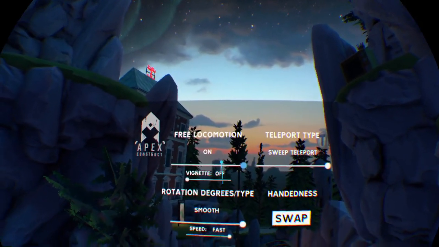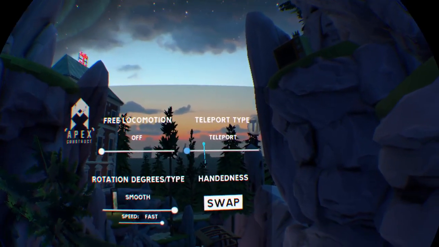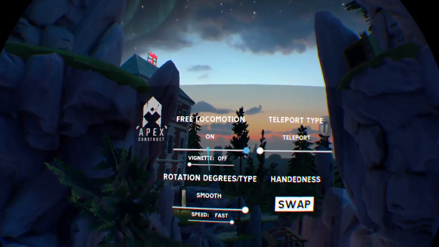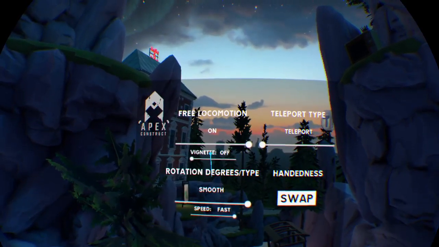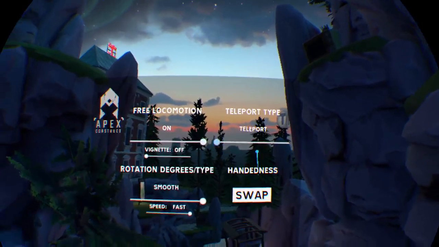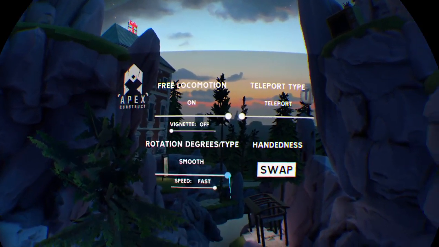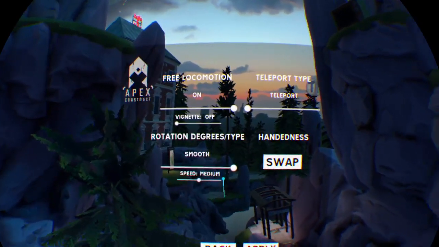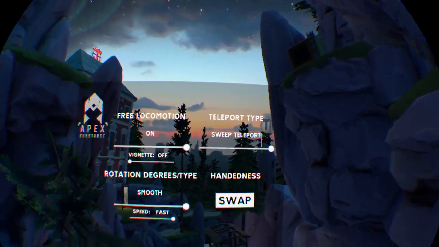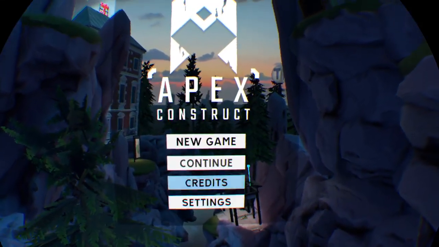So we got free locomotion, or you can turn that off, and you have teleport, sweep teleport, or snap, like a snapping teleport, regular teleport. So I put the locomotion on. You have the vignette, I think that's what that's called. We turn that off. That's like blinders, I think. You got smooth turning and other different rotation types, but we got always smooth, and you got slow, medium, fast, and you can swap your hands if you're left-handed. So I like to sweep teleport, and that's it. So the options are really simplified, but they're really good.